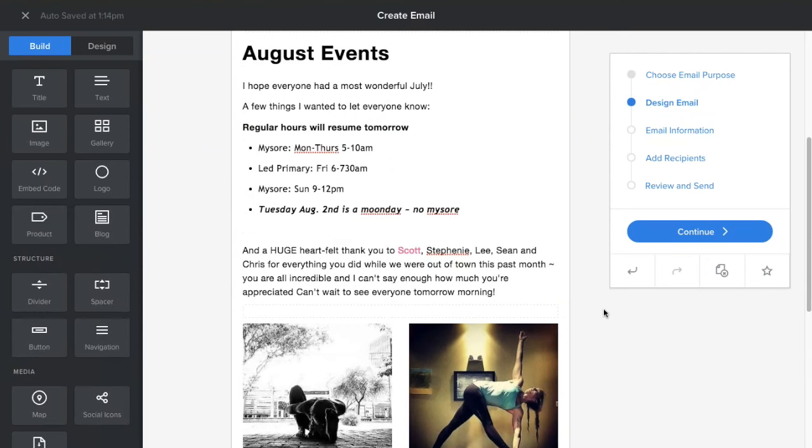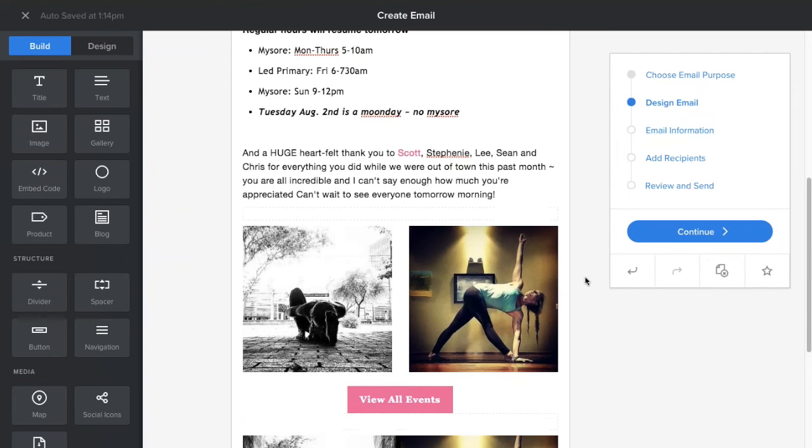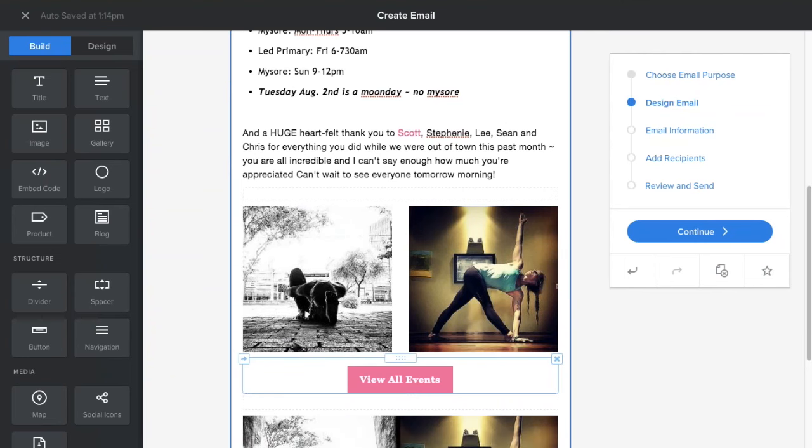So what is the purpose of this email? Well, I'm going to be sending it out to everybody who's a part of my community. Ultimately, what I would like is for people to know the new times that we have, special days off that we have. But in every email that I send, I'm going to ultimately want the person reading it to take some sort of action. I'm sending it to you so that you do something in particular. And that's really what this button is for.